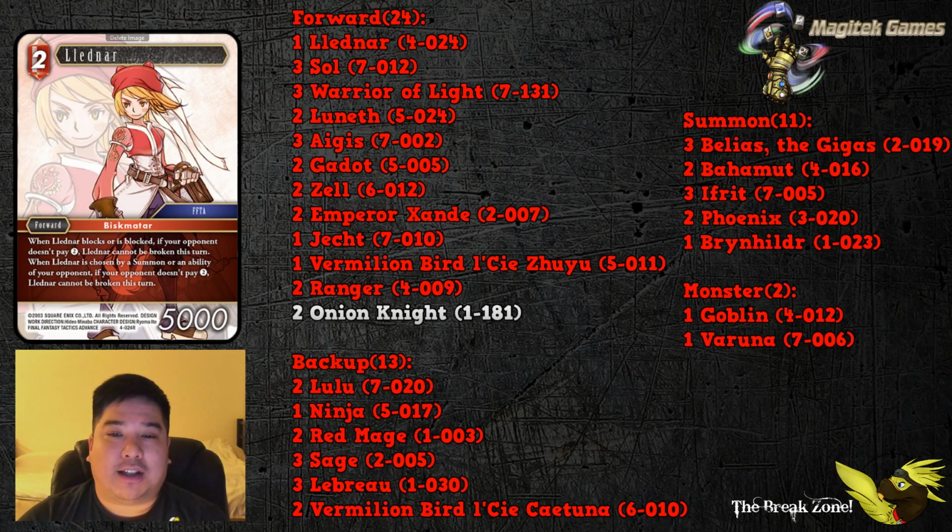And we're going to start off with Ledner. And Ledner is quite potent. I mean, definitely a 2 CP forward. And there's a decent amount of them because this deck likes 2 CP forwards. It is running Aegis and it is running Godot. So 2 CP forwards come with a little bit of a bonus because of all the synergy in this deck. And Ledner is one of them, forcing your opponent to deal with it and to spend resources to be able to do so.